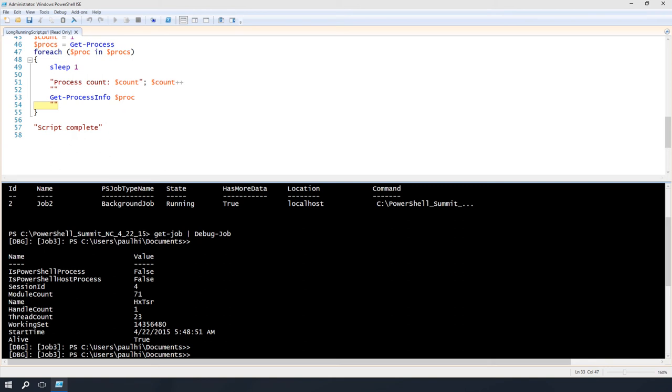Question? When you're running in the interactive console, there's a function to drop into the debugger. Can you then step through any statements, or just the write debug statements? I guess any statements. The question is how it works when you're in the console debugger, and the answer is it actually works the same way.